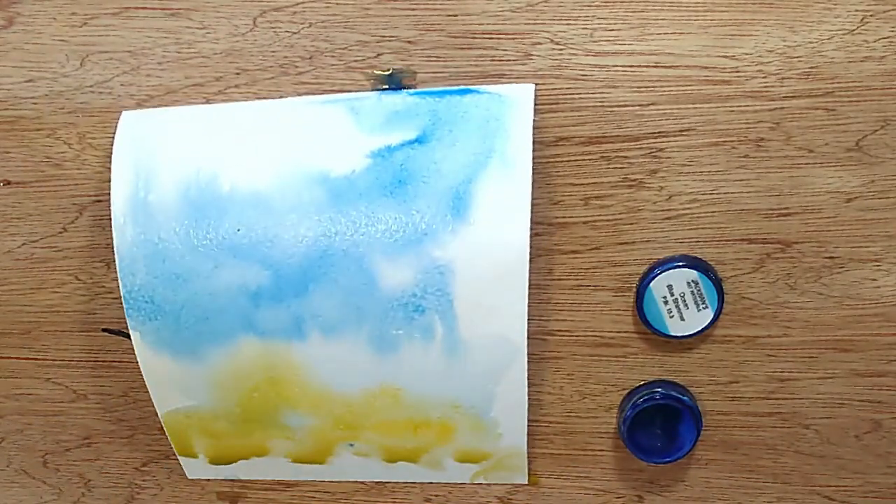The corners of your paper will want to curl up, and if you've got wet paint there it'll tip back to the middle of the paper. There are three main ways to keep your paper flatter. The first and most effective is to stretch your paper — it's also the one that will save you money because you can use relatively thin paper. Even the heavier weight watercolor paper will still go bumpy if you put enough water on it.